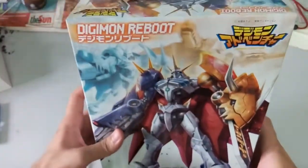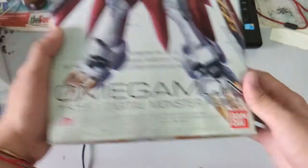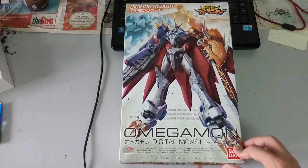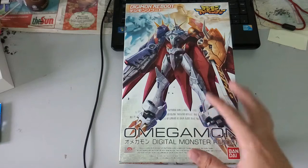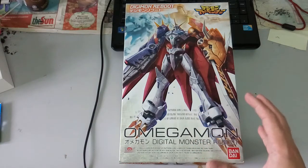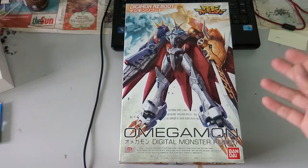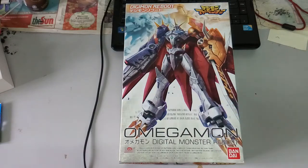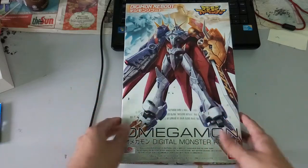Maybe you guys want a closer look here. You have the toy sticker and the Bandai logo over here. As I recall, I asked the Gamers Arena worker about the scale of it, and he said it's almost the size of the Quanta. So it's not very tall and not very small — just like the Wing series. Quite an okay size I would say.